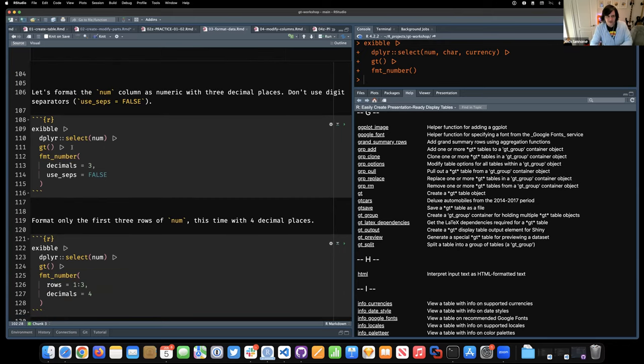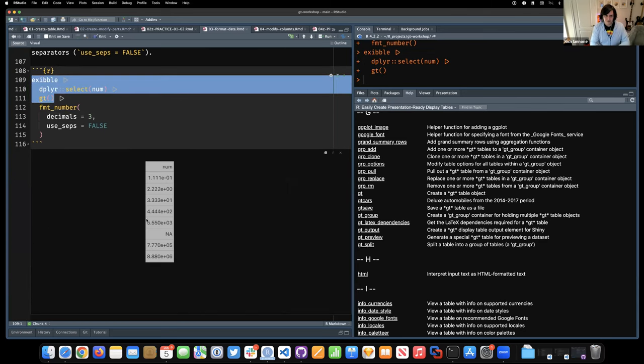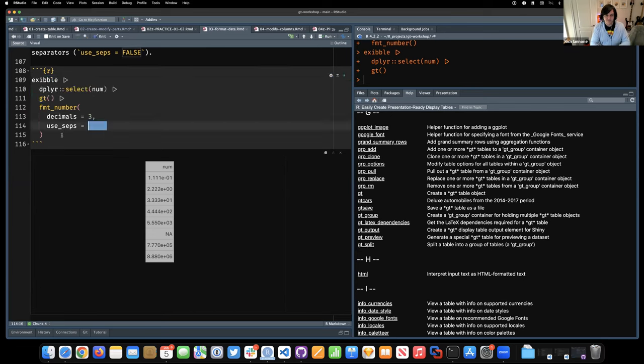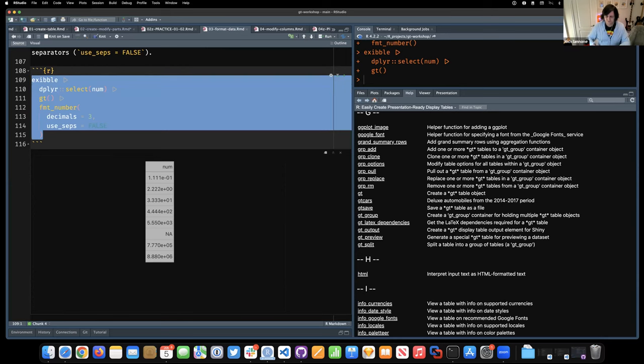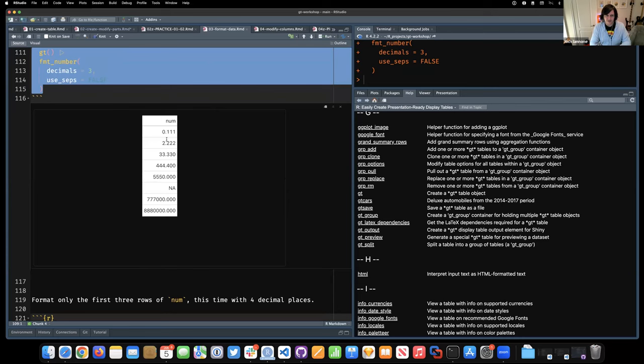Okay, and we can change the options, of course. Starting with this, we just have the num column, and it's formatted like this because there are large numbers. It uses scientific notation by default. But if you format it with three decimal places, and we decide not to use grouping separators, we would get this. Essentially we get periods for the decimal place, and we wouldn't get commas, as you would if you didn't have this, because by default we do get grouping separators.